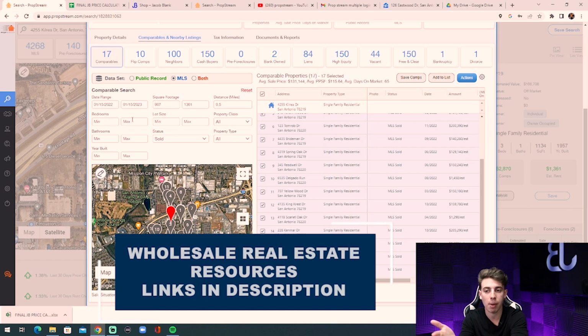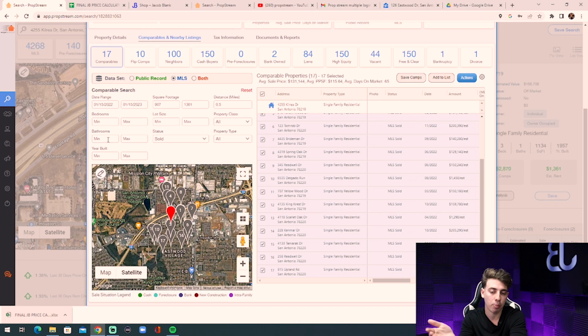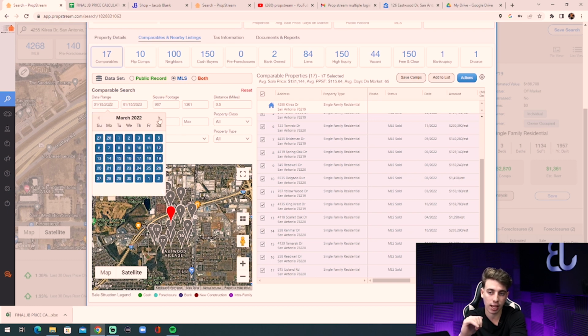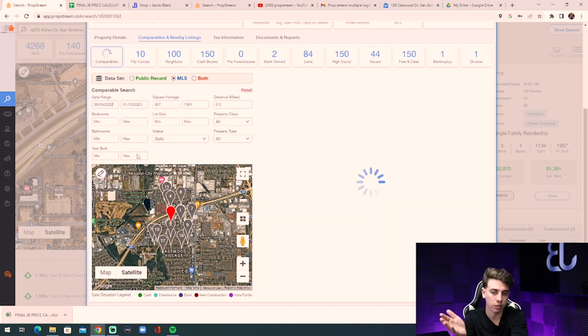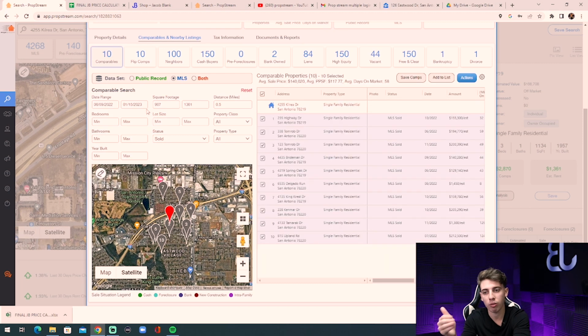You can add minimum, maximum bedrooms. You can add minimum, maximum bathrooms. You can change that stuff. One thing I do like to change is I like to only look at 6 months, not go all the way back to 12 months. And sometimes when you're in a really quickly changing market, you only want to look at 3 months. But if you're only looking at 3 months and you're not getting enough comps, then you're going to want to look at 6 months, so that way you're getting more comps, or look at more distance, because you need a decent amount of data points to go off of in order to come to a conclusion on an accurate value.